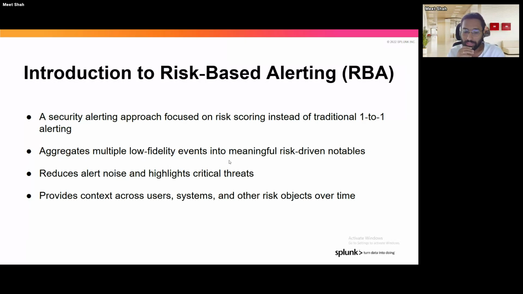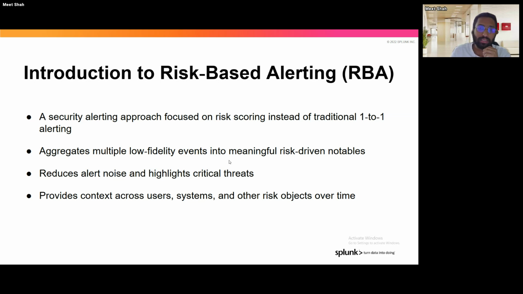But the traditional way, which we should now call traditional or historical, is that you have one alert which looks over five or six things, or tries to correlate two or three types of events, be it firewall, your AD, or something from your EDR or DLP data, and you have one use case defined. As soon as all of those conditions are met, it will give you some results, and it will also throw a notable. So that's the traditional approach.